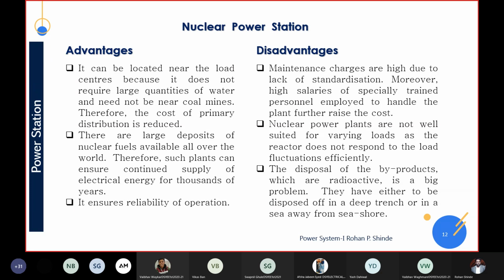That means, as we have already seen, there is a national grid, and in that national grid n number of power stations are connected, right? Now if suppose there is a base load, this base load can be supplied by nuclear power plants. Why is base load supplied by nuclear power plants? Because these base loads are not of a varying nature. Okay, we have already seen the meaning of base load: the load which appears for 24 hours.